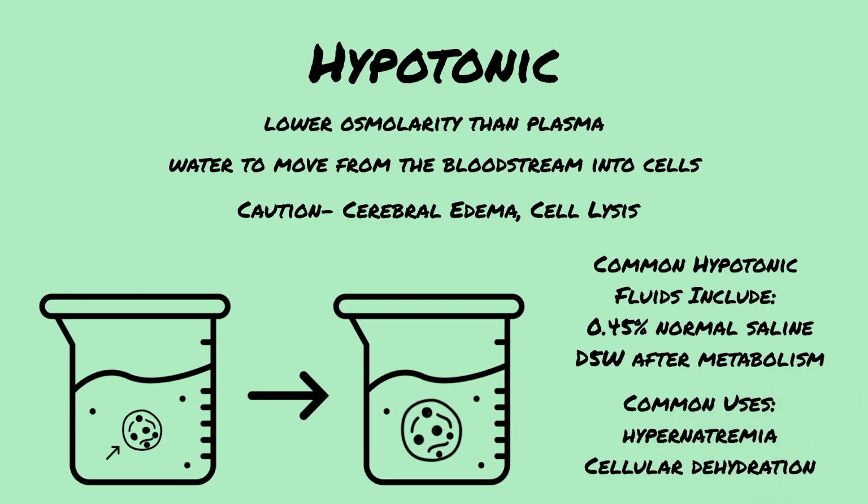But again, we must use these with caution because they can cause cerebral edema, and we need to closely monitor them when administering hypotonic solutions. Also, as an NCLEX tip, avoid hypotonic fluids in patients with increased intracranial pressure because it will only continue to increase with the cerebral swelling. Moving on to hypertonic fluids.